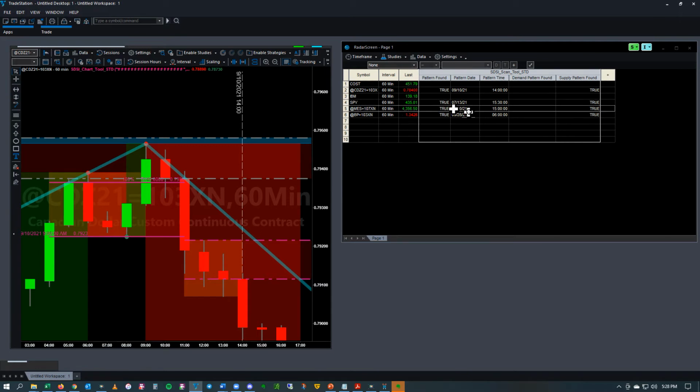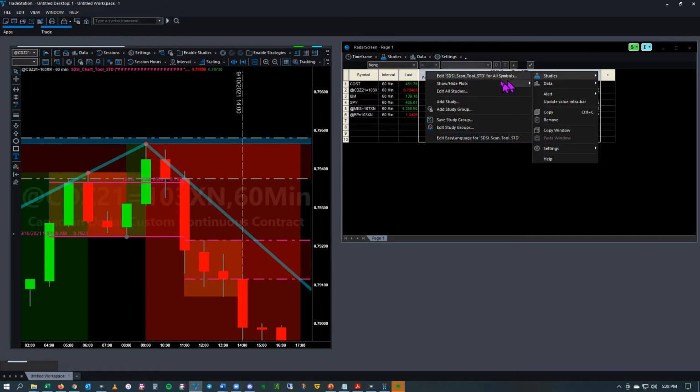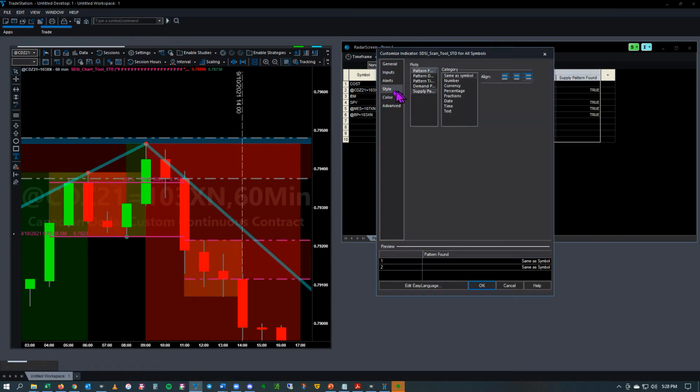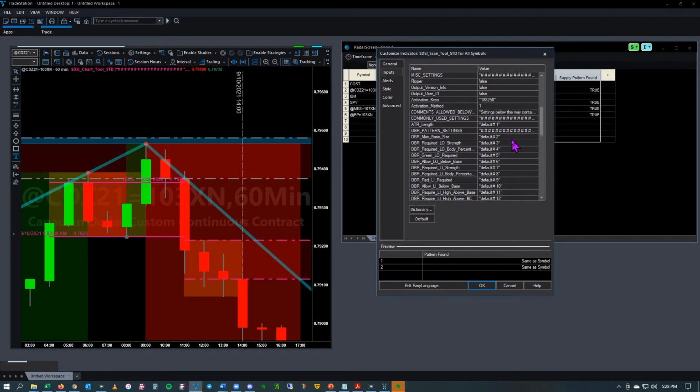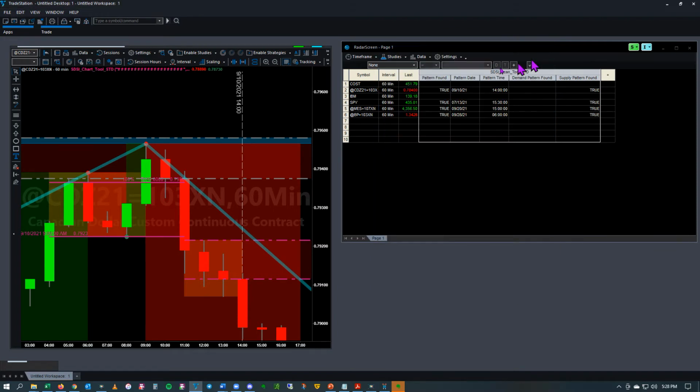In both cases, in order for the patterns to show correctly, the settings for the patterns have to be identical. And at this point, I have all the pattern settings set to default. And let me just show you where those are real quick here. So when you look down here to pattern settings, these are all set to default. And it is the same way on the chart tool as well.